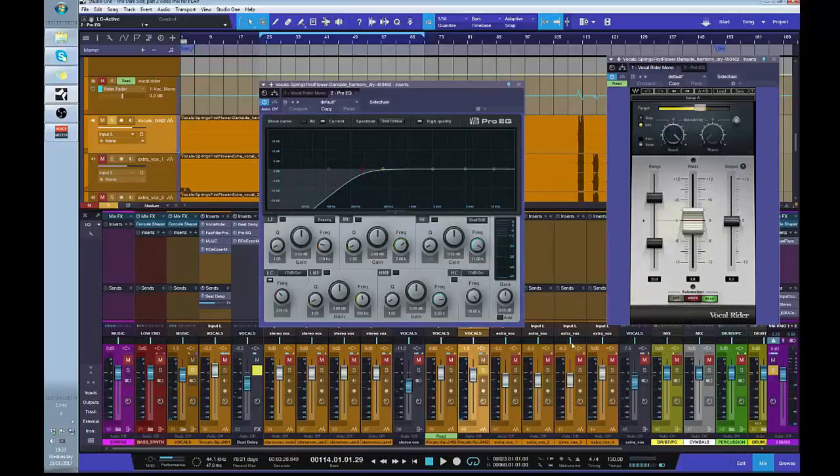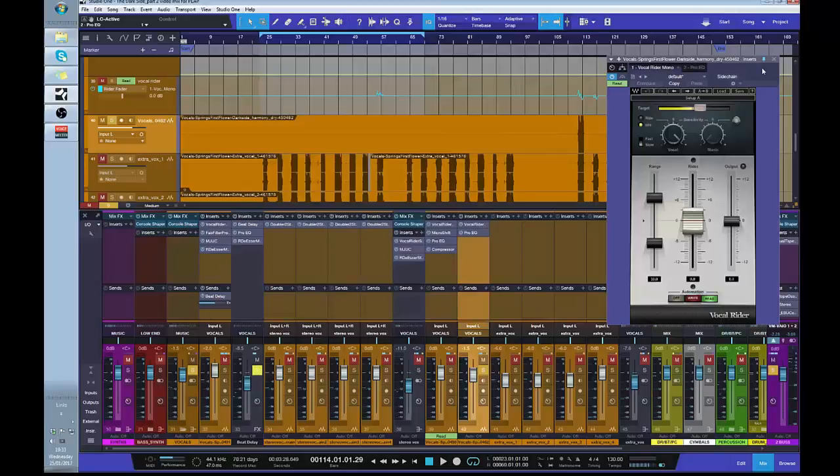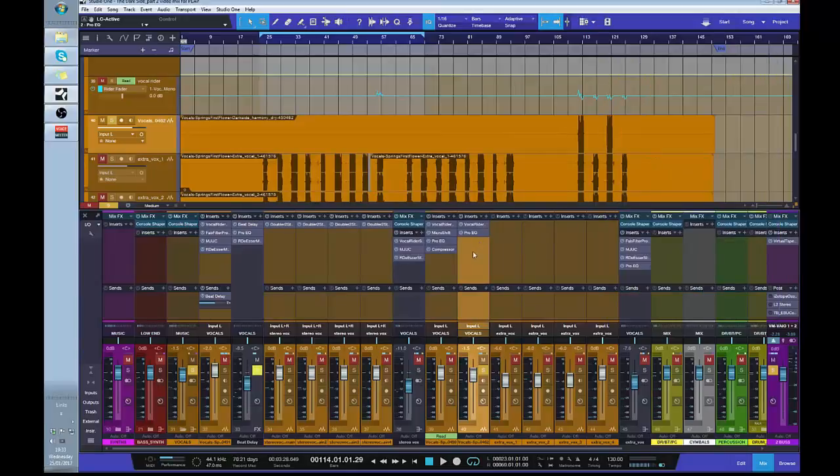Okay, so you could see both of those in action there. Now, this next section here, these four, I've labelled them extra vocals. They're these ones here.